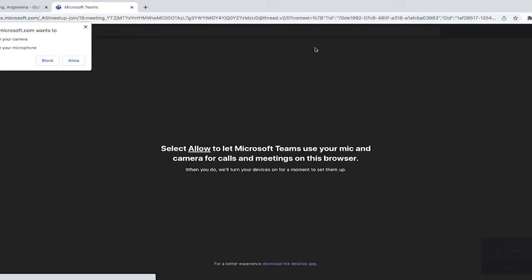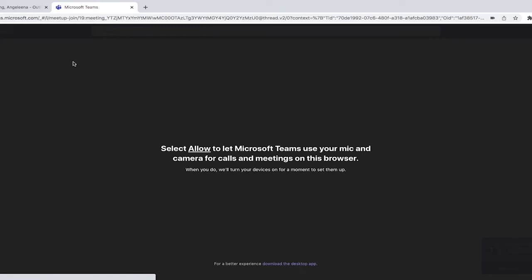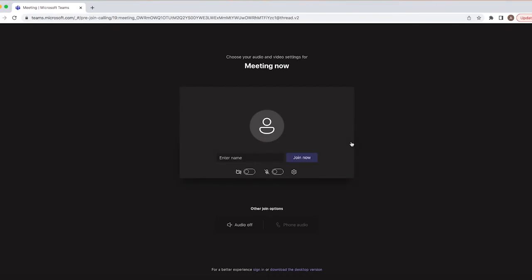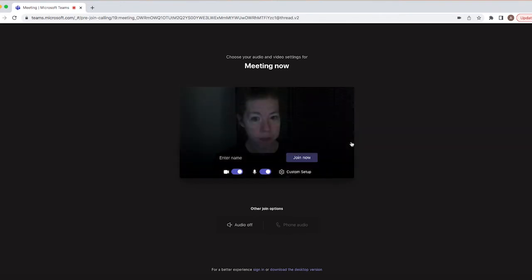So once you click on that, make sure you allow Microsoft Teams to have access to your microphone and if there's a camera, but you absolutely do not have to show your face. It just makes it easier for your academic advisor to see your screen by using Microsoft Teams. You can also select join through the phone and we can connect with you over the phone through Microsoft Teams.